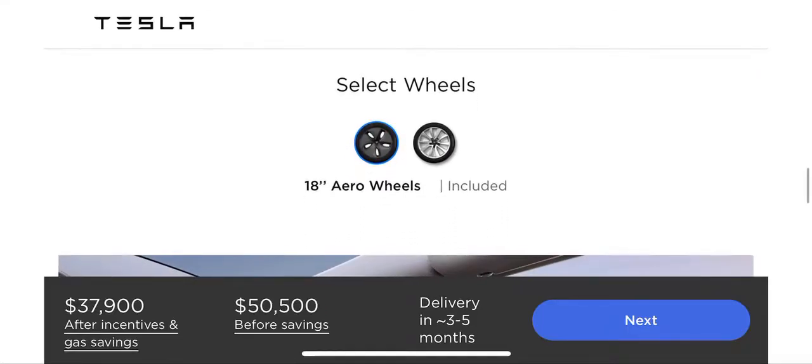So the other option you have is to select the wheels. It comes with 18-inch Aero wheels. You can upgrade that to 19-inch Sport wheels, which costs an additional $1,500, which I think is actually a bargain.